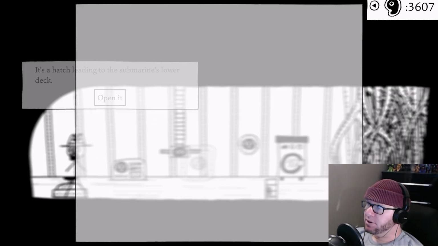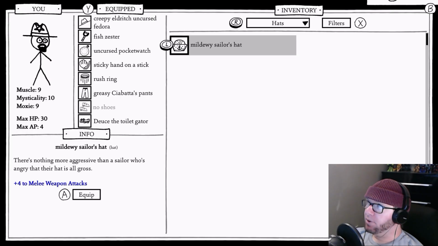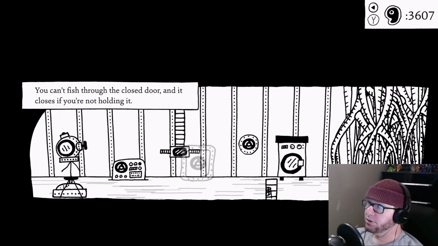It's a hatch leading to the submarine's lower deck. You open the hatch to discover that the lower deck is completely flooded. You'll need some kind of breathing apparatus. Okay, I have one of those. This diving helmet. Oh, I'll also fish? Wait. You can't fish through the closed door and it closes if you're not holding it. Okay.